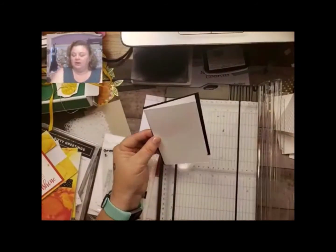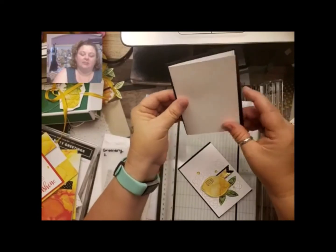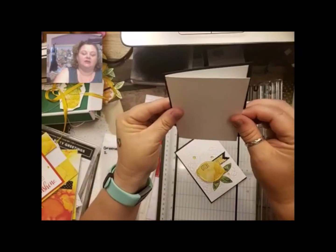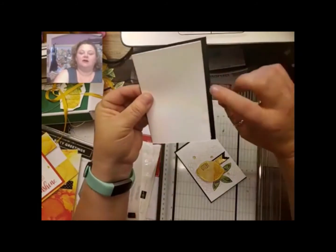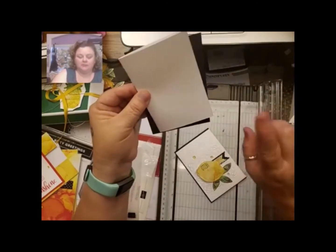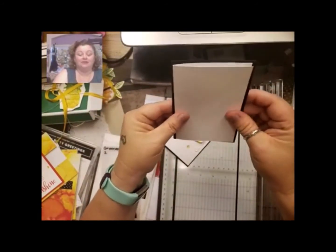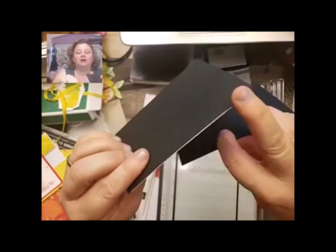So you can do it 2 ways. On the card that I made earlier, I took it all the way to the edge because I decided I wanted to add the black beforehand. Then you would only need to cut an 1/8 off the edge to get one where you put just the 1/8 around, like this. But I wanted to just center it because I found trying to get this edge right here was really difficult for me. I think I did it like 5 times before I could get it.